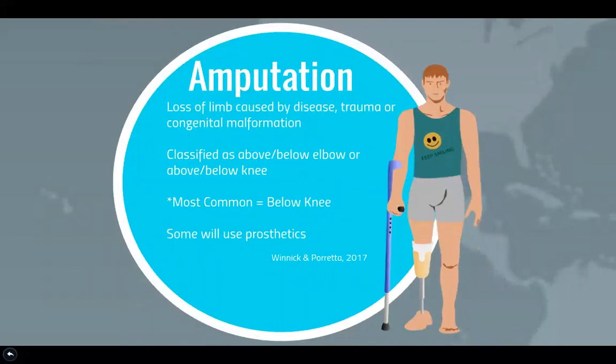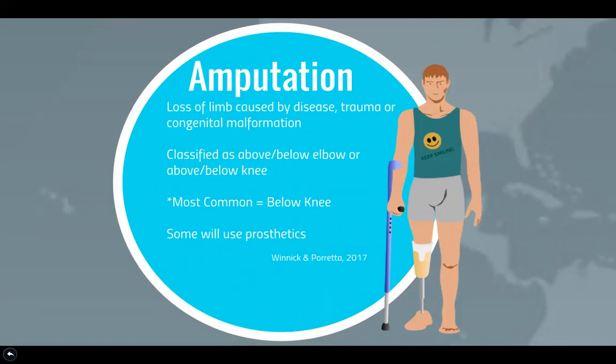Another fairly common one is amputation. If you go on the field trip to the Adaptive Training Foundation, this is one of the more common injuries seen in that gym. So an amputation is just a loss of limb. Could be for any reason. Diseases such as cancer. So if there was an unchecked growth in a limb, they may just remove the limb entirely to try to get rid of the cancer. If it's with diabetes, sensory loss is fairly common, and it usually starts in the feet, so they may not notice that they had a cut which got infected, and the infection spread. And so amputation is fairly common with diabetes when they're not taking care of themselves and it gets to that extreme point.